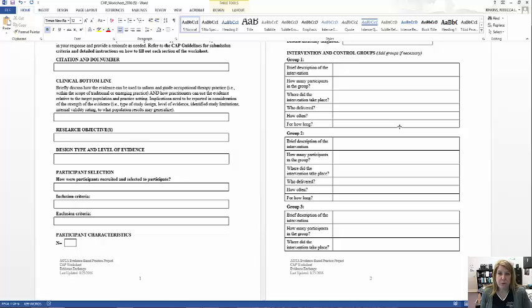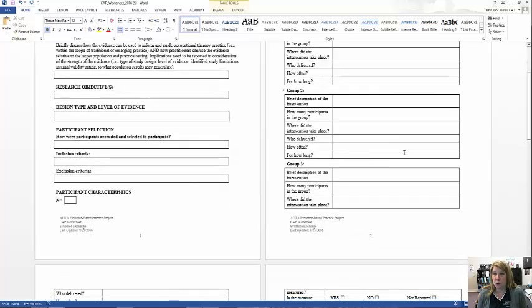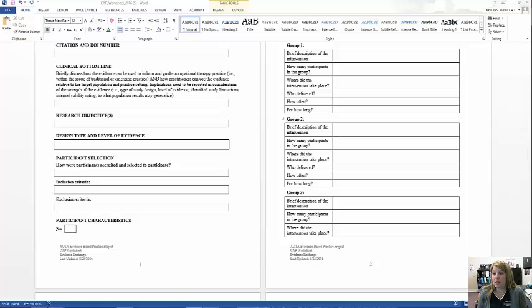So if there were two groups, for instance, group 1, group 2, in that case, I'm not going to use all the rest of the boxes for group 3 or group 4. Even if it's listed, I'm not going to use those. But if there was a group 1 and the description of the intervention was it's a control group and they didn't receive an intervention, then that's what you put in the brief description. A key to these intervention and control groups is you're only going to use the interventions in this assignment that relate to your clinical question.